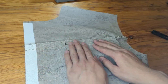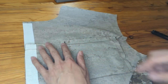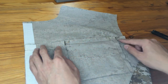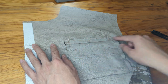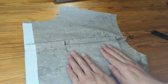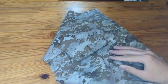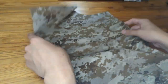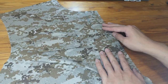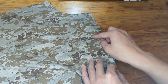All right, so now it's laying pretty flat. Actually, I'm also going to finish the edges with a zigzag stitch, both along this seam and along the edges of my pocket bag, and then I will press and top stitch the front. I've just finished top stitching the front yoke.